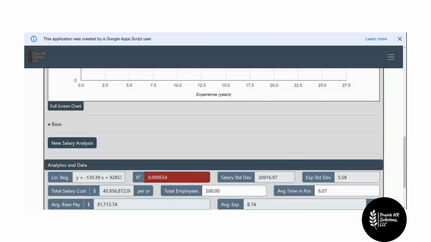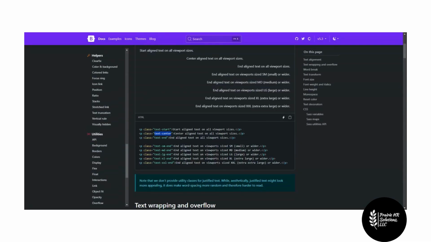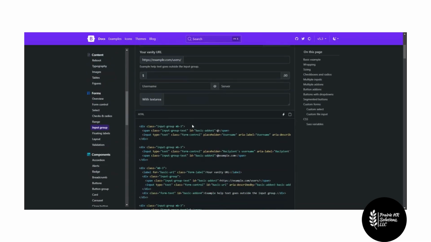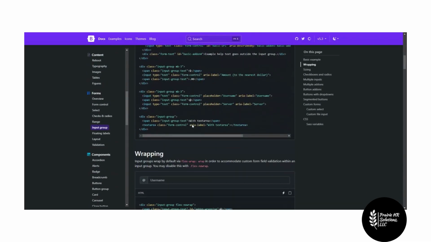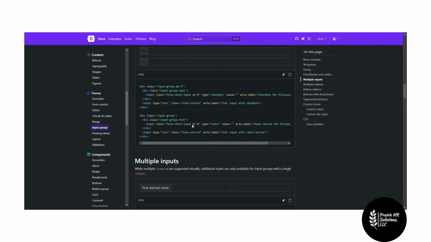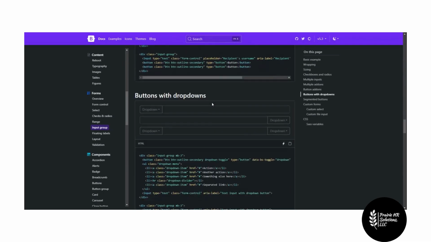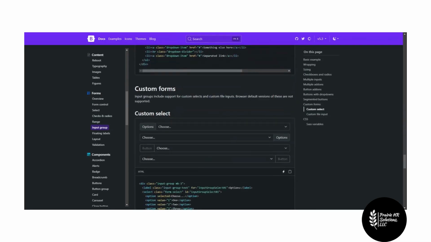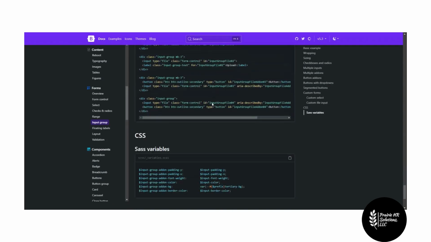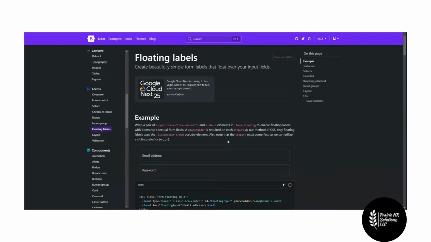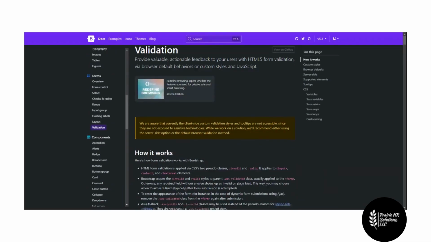Let's come back over here to our Bootstrap code and let's find this. Let's look at our input group and then see if they have a min and a max. If they don't, we'll just create it. I'm sure they do. Okay, not in there. Validation is probably what it's in.